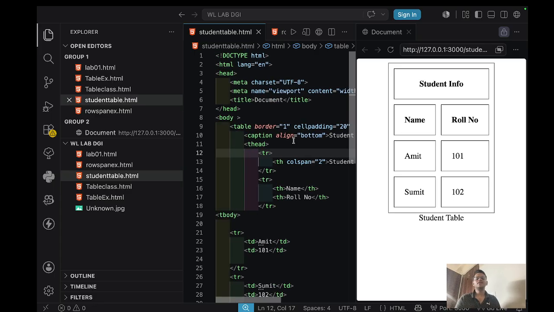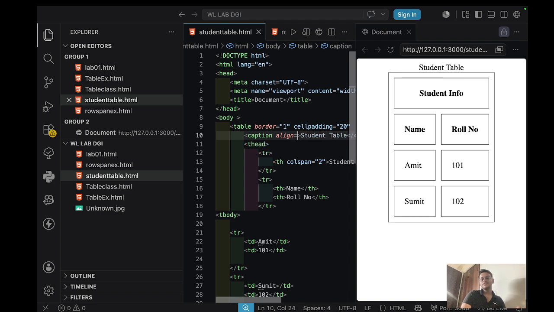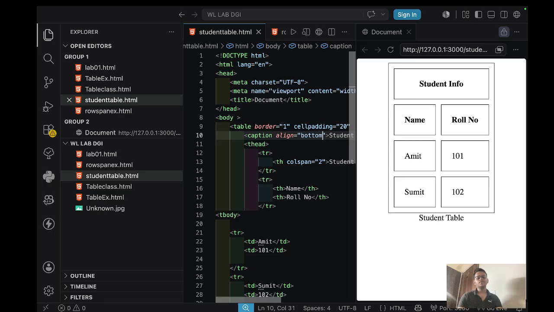As our table is in the center, we have align equal to bottom. If we do not set bottom, the student table caption will be displayed above the table, as you can see. If you want it displayed below the table, you have to set bottom, right?